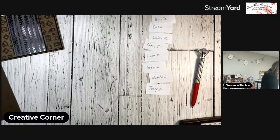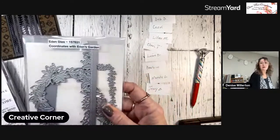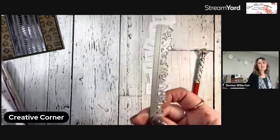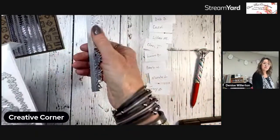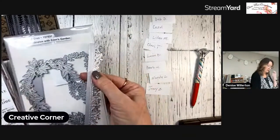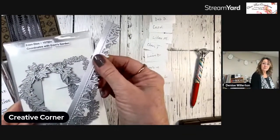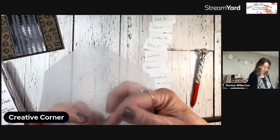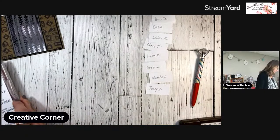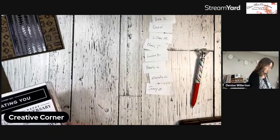We're going to grab, oh, you know what? I left this on my table because I wanted to show you something. For those that came to my class last month, we used this gorgeous edge on our fun fold, and it was a beautiful card. Well, I lost my die. I couldn't find it, so I had to borrow one from one of my downlines who lives just down the street. And lo and behold, when I was tidying up today, I found it.